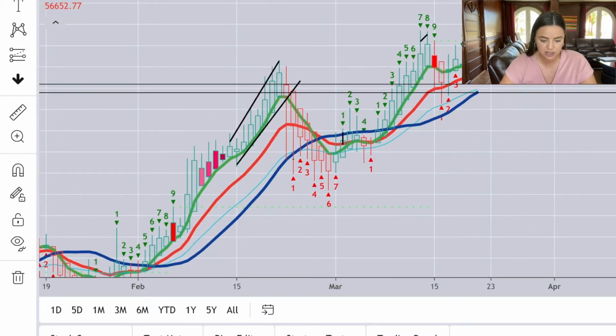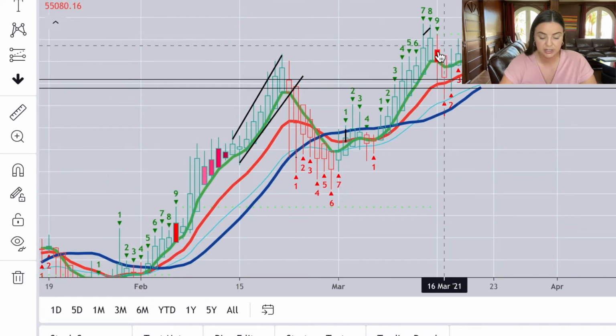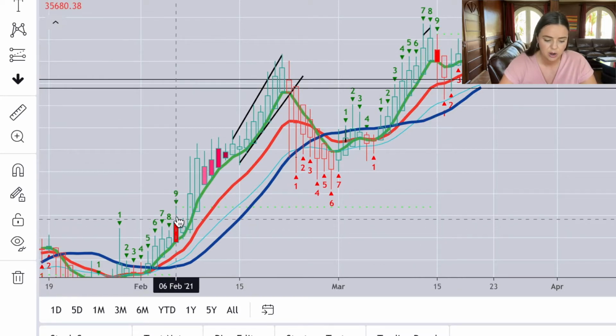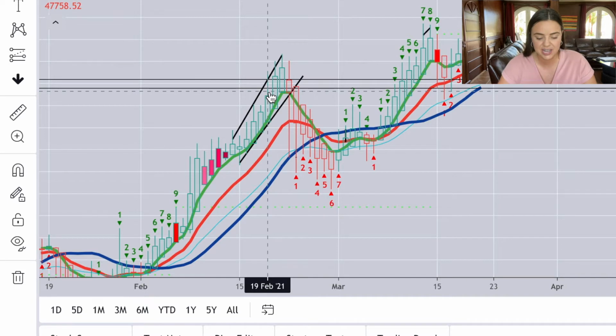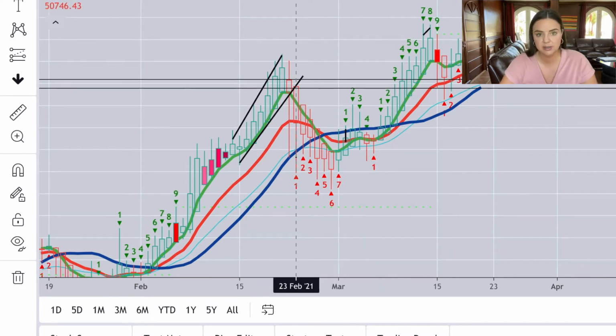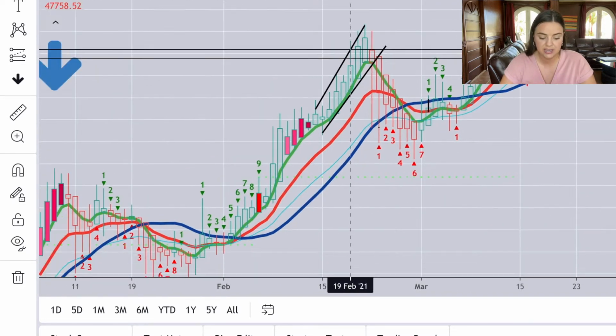Technically on this daily chart right here, this 9 would have been your sell signal candle. But then there's also scenarios like this 9 where we saw tons of upside after that. So it's not always correct, but it's a good momentum indicator so that you can see where things are going. So the TD sequential is something that I am always paying attention to.